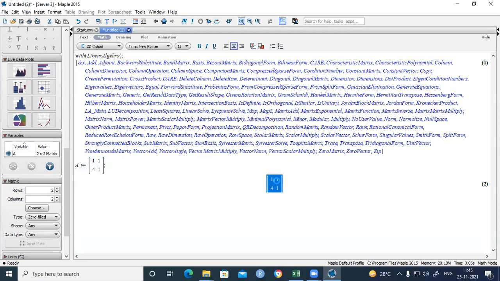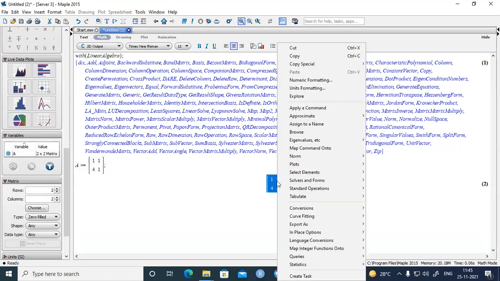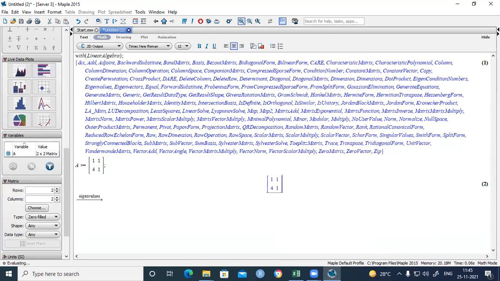Now what I'm going to do, I'm going to select the matrix and click on the right button of the mouse. You see these options are coming: eigenvalues, eigenvectors, singular values, characteristic polynomial. If you click on eigenvalues, it will only calculate the eigenvalues. So you see the eigenvalues are getting calculated. We got the eigenvalues as 3 and minus 1. And you know that any vector is actually represented in the column vector form. I talked about it in the last class. So they have written it in a column vector form.